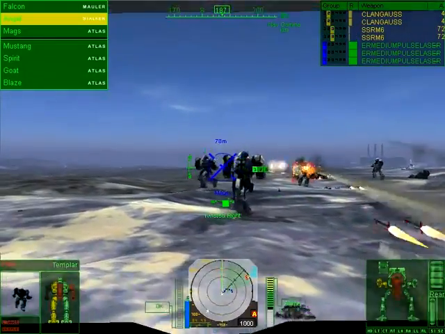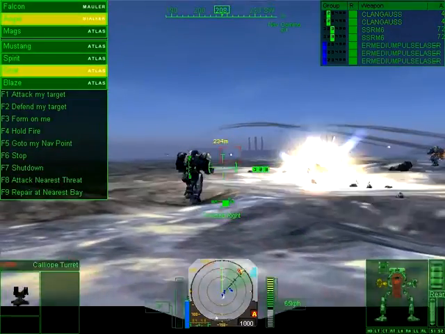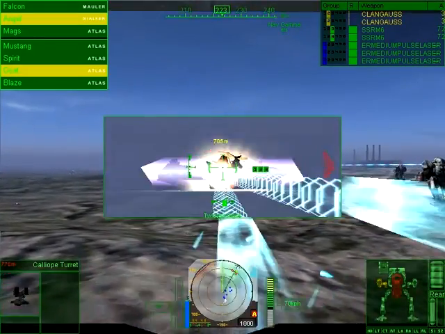I mean, I could tell them all to engage the closest target, but really, I'd want to take out those Templars. They're pretty well armored, but their main thing is their heavy firepower. Attack your closest target.